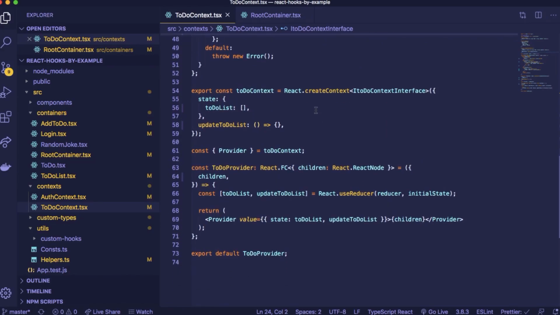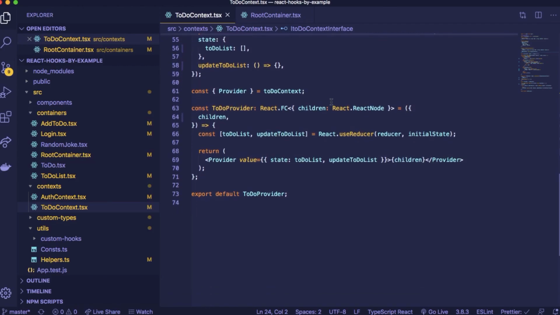And when I come down here, I'm actually creating the context, and I export it over here so that any component that wants to be able to tap into the context and falls inside of that provider wrapper context component will be able to tap into this with the useContext hook. And then lastly, we come to the section where we actually export our provider. The to-do provider will be wrapped around our app component. And just like we did with Auth context, we pass a children prop so that any other component in our tree structure will be able to fit inside here. And what we want to be able to provide to our application is the to-do list as well as the functionality to be able to update that particular to-do list.